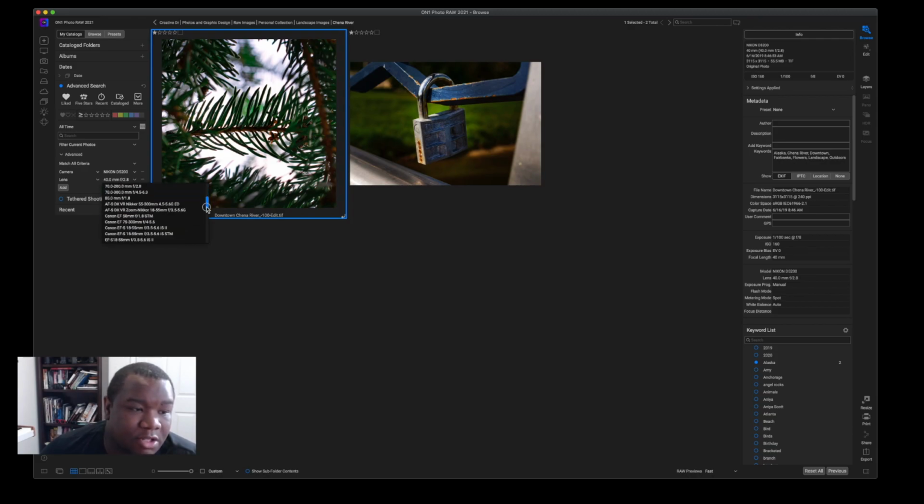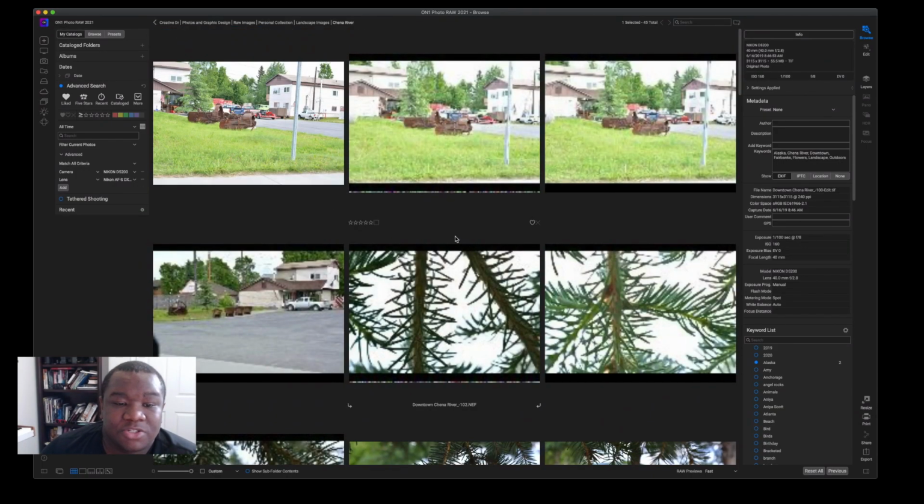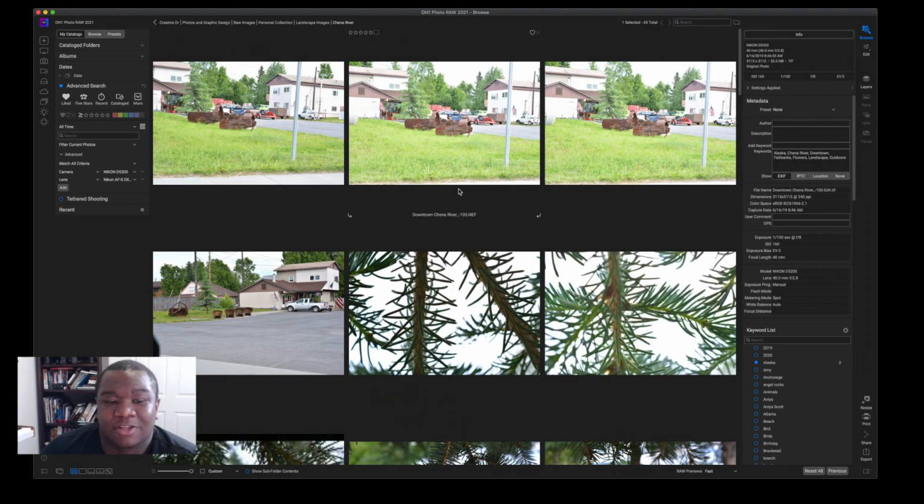And then if I scroll down here until I get to Nikon, you're going to see I have a Nikon 40mm f2.8 lens, and you're going to see a lot more images because these are the raw files, and the raw files can capture the name of the lens. I will have to look into finding a way of putting the lens name into a TIFF file. I haven't really searched into that, but again, just be aware of that. So when you're using the advanced search, you're not going to find something in there and wonder why it's in there.